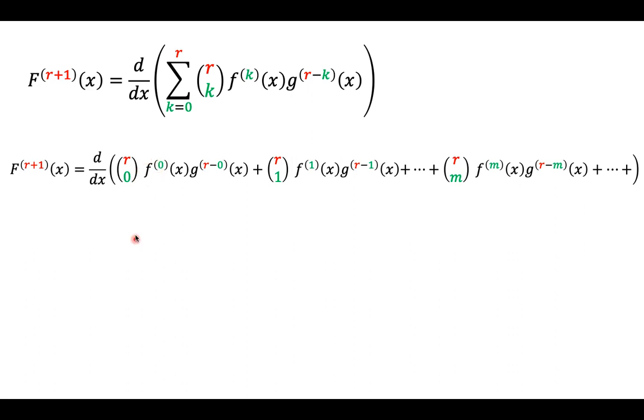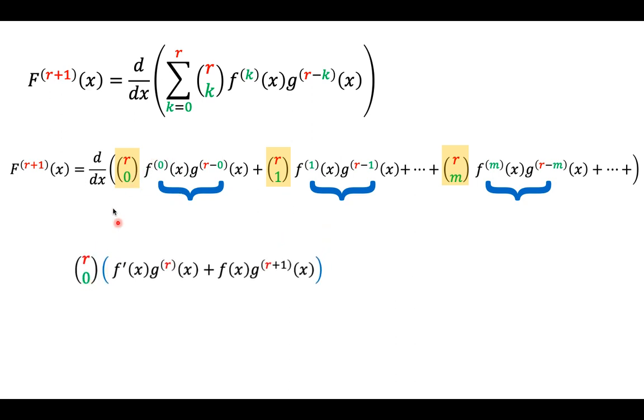What is this? Well, this is a coefficient, which is a constant, a binomial coefficient, and a product. So we're differentiating a sum, a series of different terms, each of which is just a product times a constant. Again, r choose 1 is just a constant, it's just r, times a product. A constant times a product. So let's look at each of these derivatives.